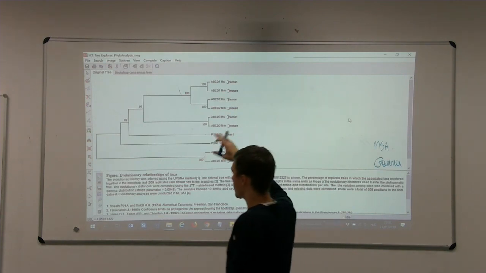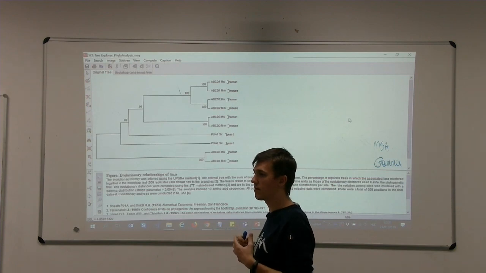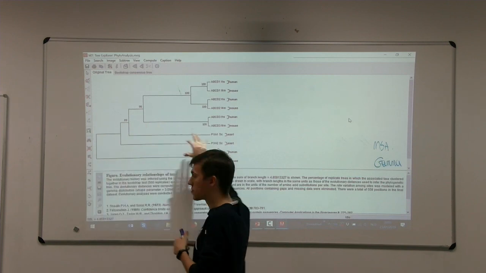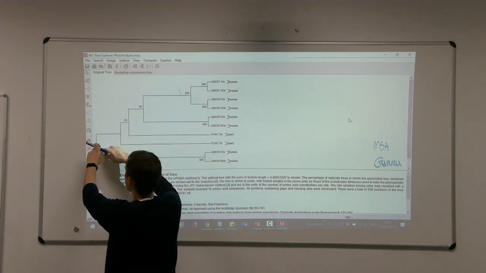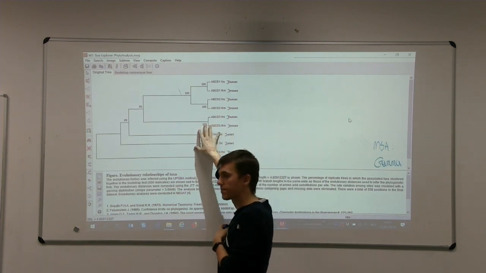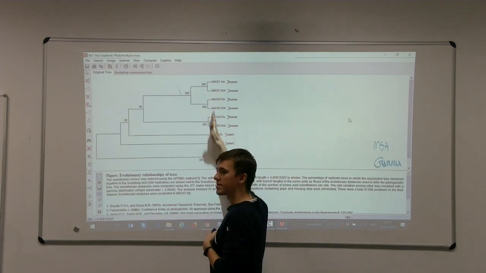Is this a rooted or an unrooted tree? It's UPGMA, rooted. So here we actually have a root because this method actually says that we start here and in this way we split up. So here this is automatically a rooted tree. And we can also see that they are nicely at the same position.